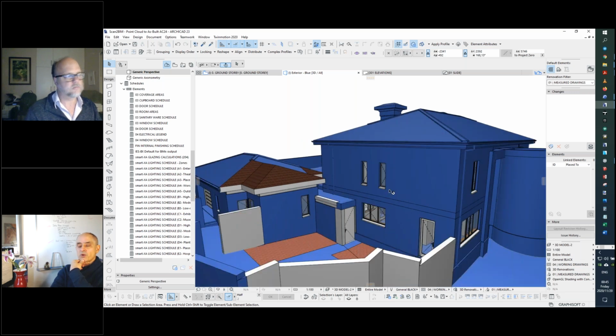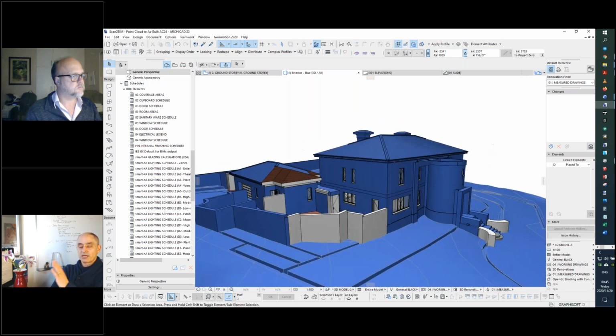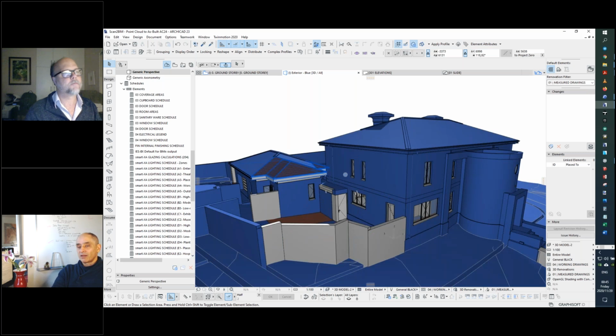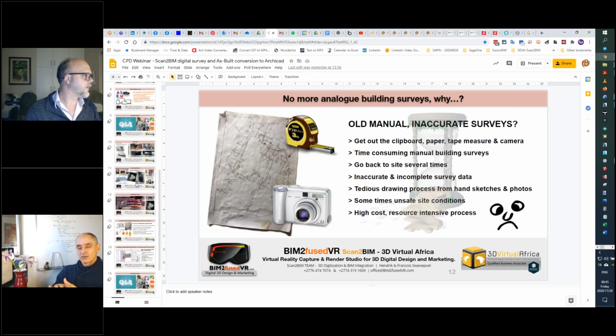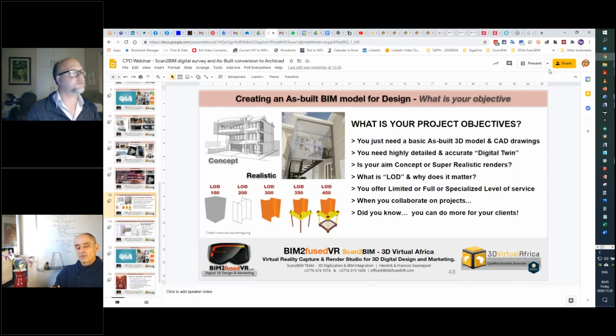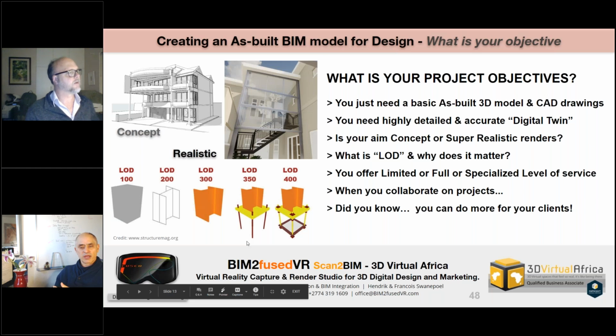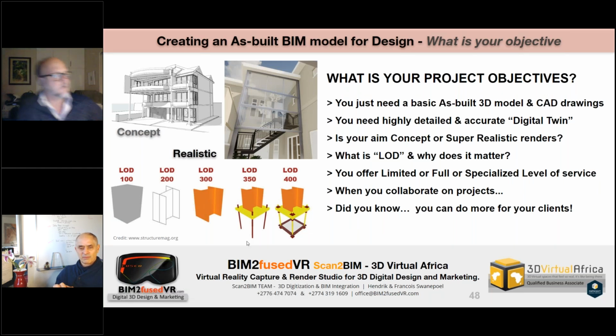So by the way, for those who don't know, let me just clarify something, Francois, because you take it for granted that people know what LOD 300 even refers to. LOD, level of detail. 100, schematic level. 200, a little bit more design development. 300, up to a certain level of symbolic representation, but accurate. And what 400 is like shop drawings? Yeah. 400 is manufacturing shop drawings, yes. Yeah. So this is just one slide of our presentation of the training series or the introduction. And this is a good reference of what the different LODs mean.